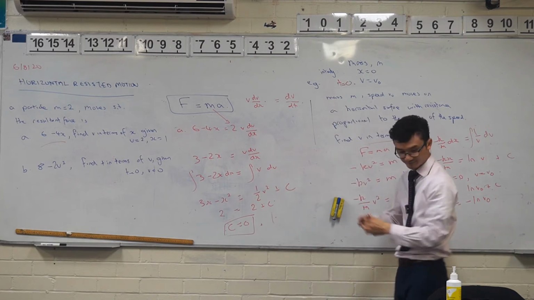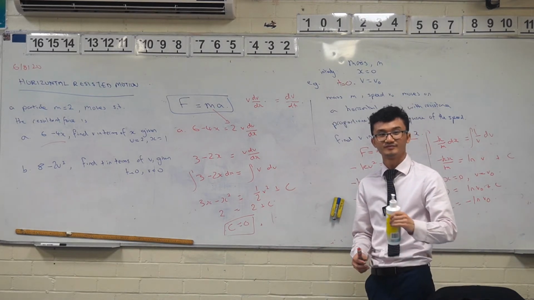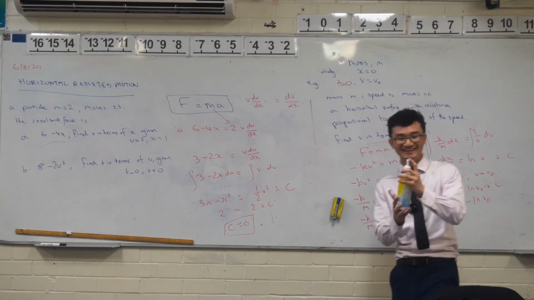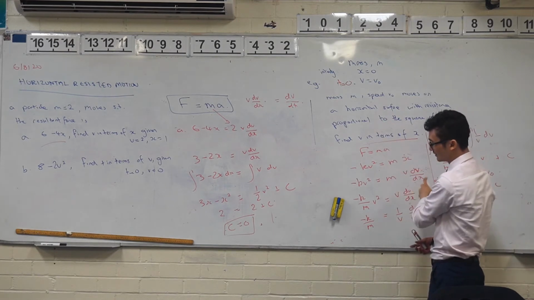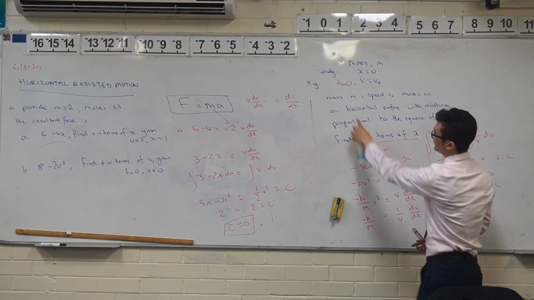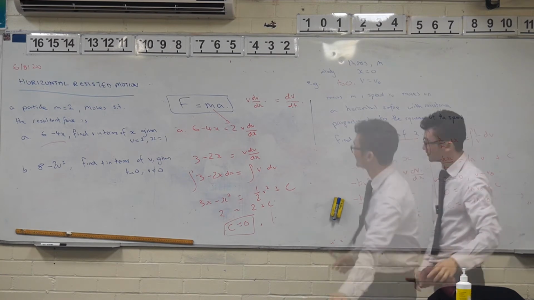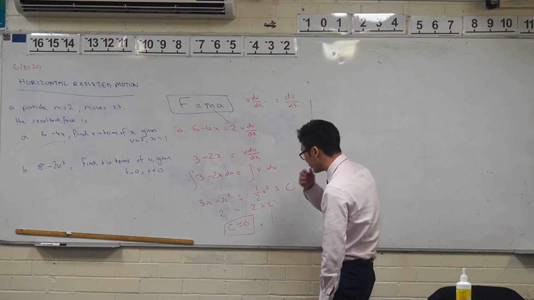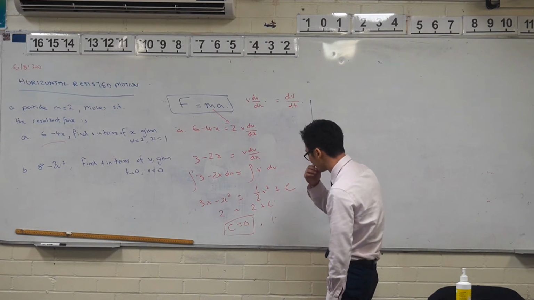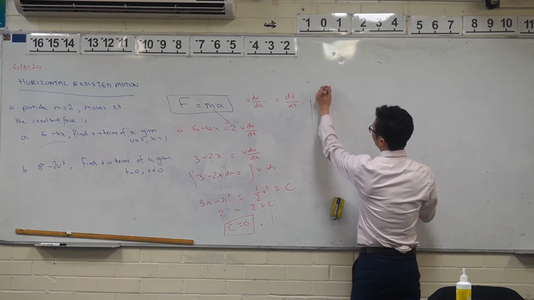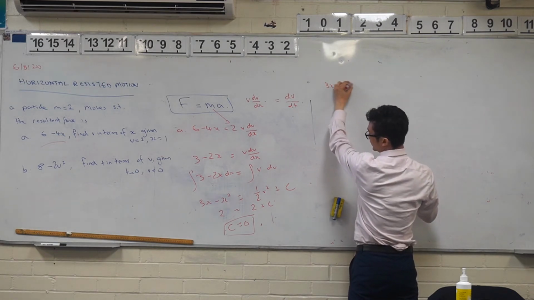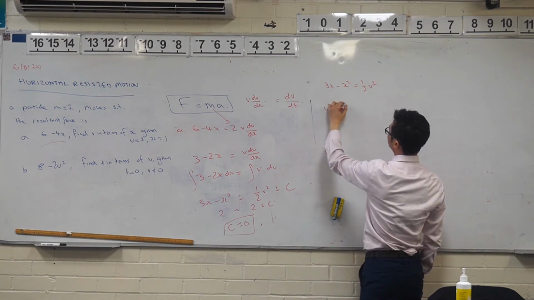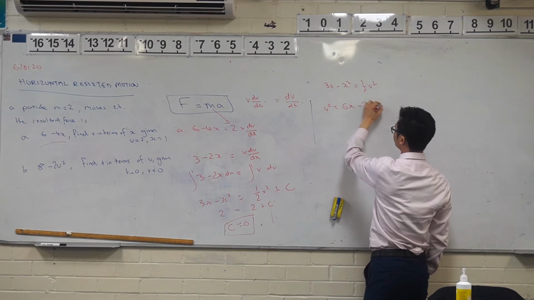Is that right? What's 3 minus 1? 2. Yeah, that's right. Is that right? No? Oh, whoops, I substituted v as 0. So we can get an expression now. Since c is equal to 0, here's that expression over here. 3x minus x squared is equal to half v squared. v squared is going to be equal to 6x minus 2x squared.